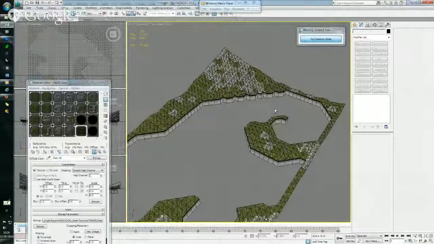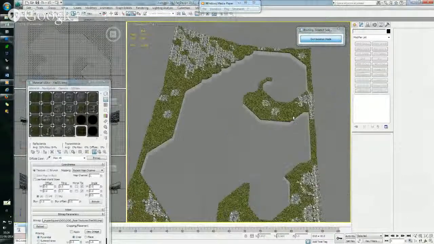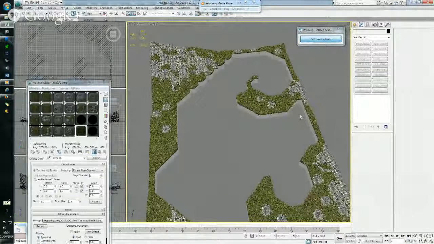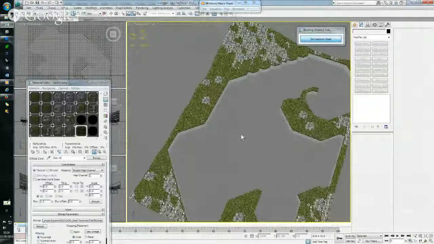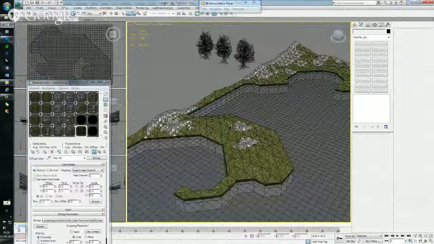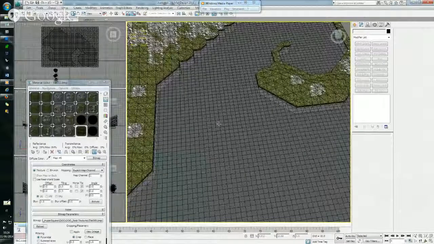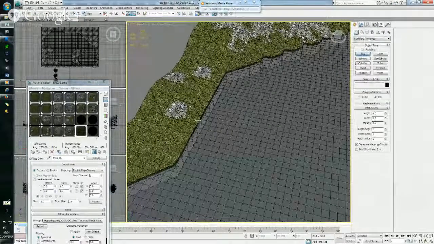I want to create a bridge. A bridge that I can put, for example, here. So I exit the isolation mode. I said I want to put the bridge here. And I'm going to build it this way.